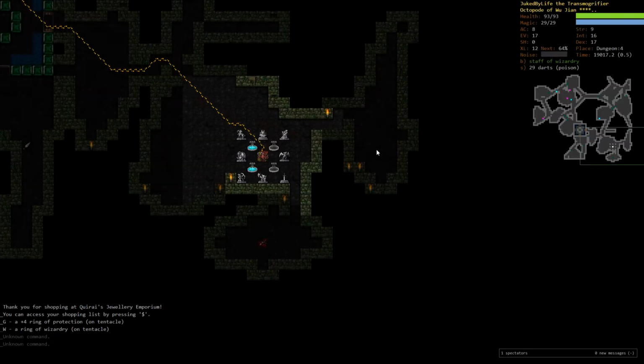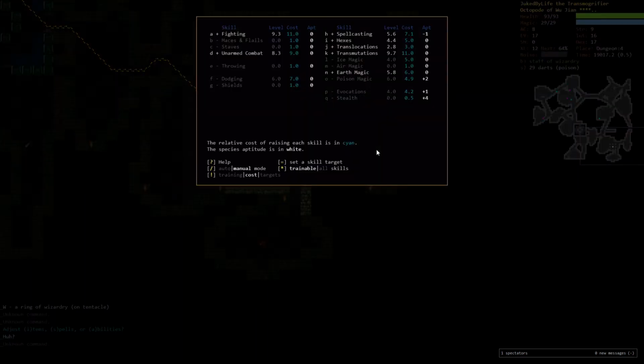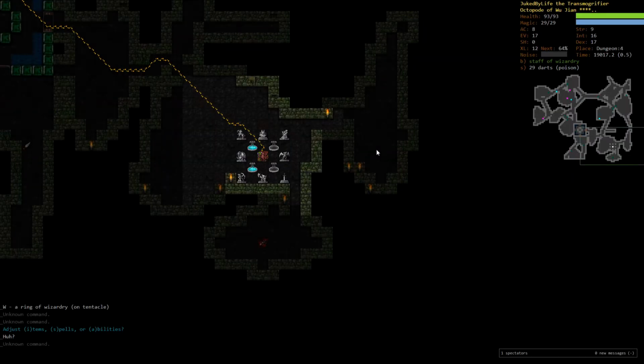But yeah, Earth Magic might need to go up to like 8. Oops. Okay, I'm pressing all the wrong hotkeys. Yeah, Earth Magic might need to go up to like 8, and I think I'm going to prioritize it as well. If I can cast Statue Form reliably, we just win the game. I'm joking, we don't actually just win the game, but... Okay, let's go back to layer 2.